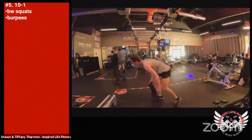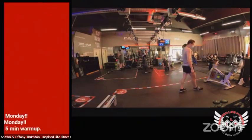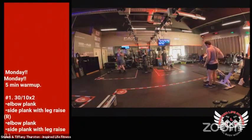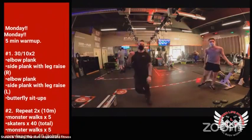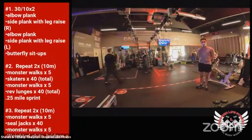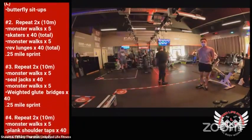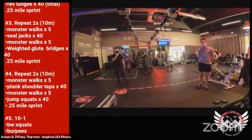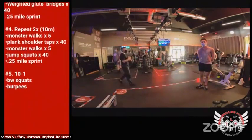All right, you guys. We are getting into our first set. So the way this is going to roll out, team, you've got 4 exercises and a quarter mile sprint. The quarter mile sprint is optional, okay? If you're not getting through the monster walks very quickly, then you can cut that out. You can do it just one time, base it on your goals.